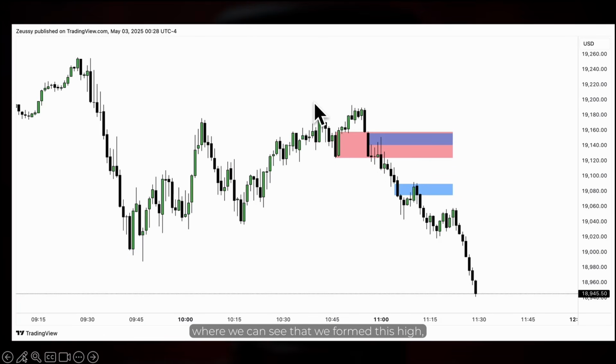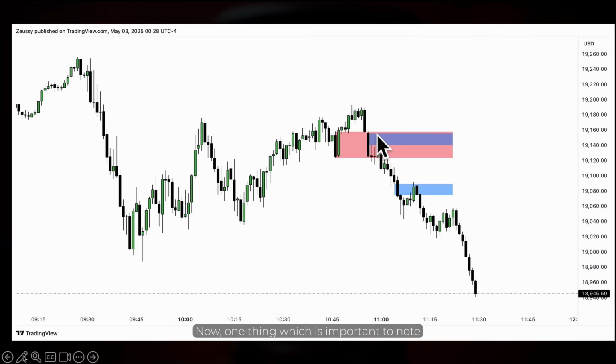formed this high, the market then retraced, and this big downward candle forms, and the market reprices higher, creating a higher high relative to this high. We then see the market displace towards the downside with this sequence of imbalances. Do you see how big those candles are? That's it tipping its hand to you. And we see the market retrace into that imbalance before expanding towards the downside.